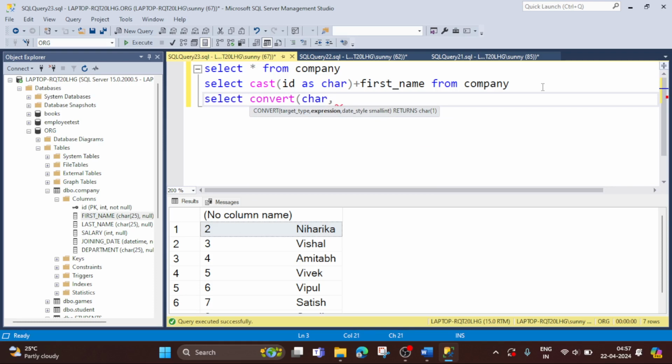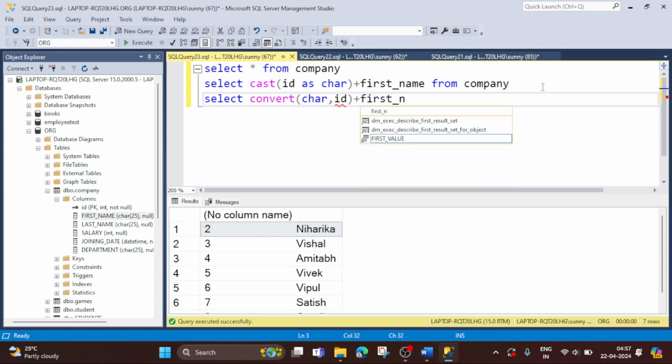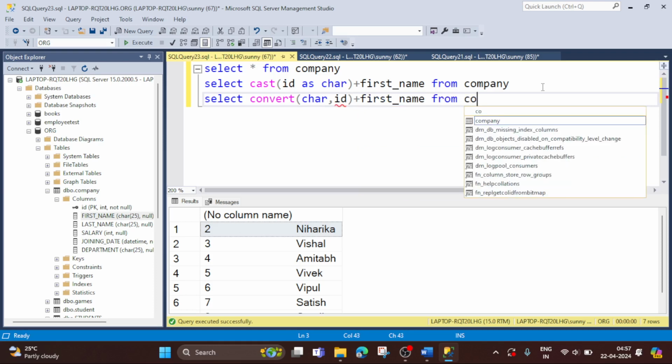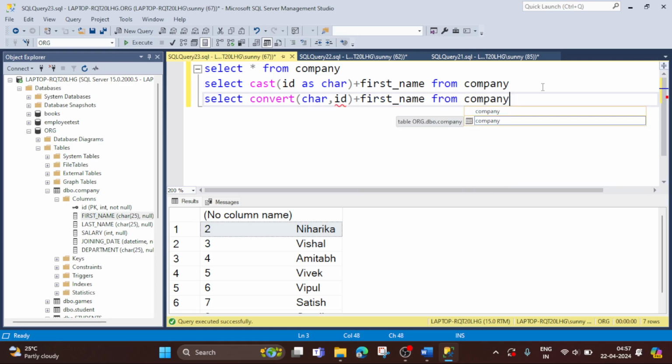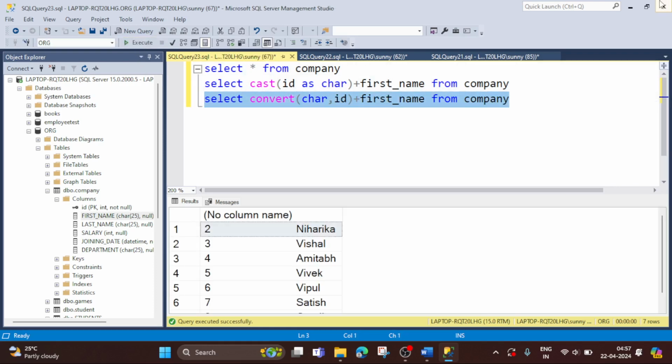So we will pass arguments. The first one will be the data type, which is char, and the second is the column name. So what's the column name? It is ID plus first name from company, which is a table name. Execute this, you will get the same output that we got from the cast function.